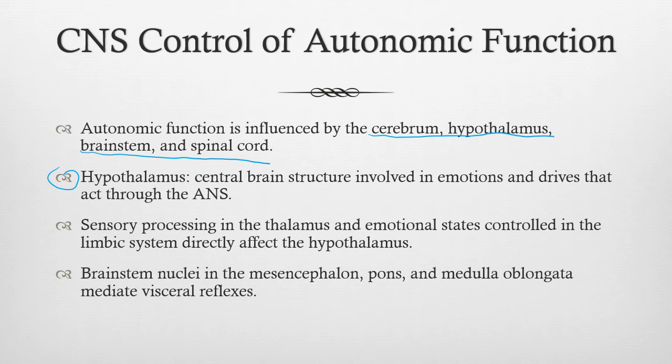And so this is going to be everything from things like, especially on the emotional side of things, everything from satiety to hunger. And so the two sides of that. And so going along with that, with satiety, we would have information being sent out as far as pleasure. And then on the hunger side, we would have potential rage going out on the hypothalamic side of the system there as well. That information then comes in, and we're getting information from sensory information, so potentially about smells and taste and things like that, visual cues as well. That information gets processed through the thalamus up to the cortex, and then eventually directly affects the hypothalamus. And then we're going to affect the autonomic function from there.